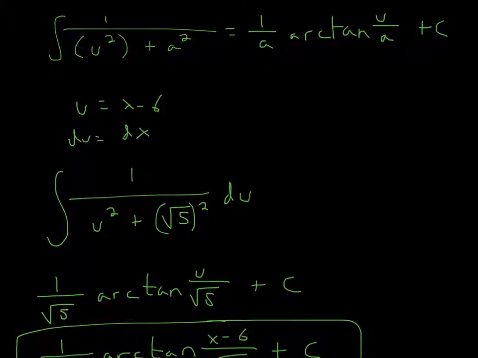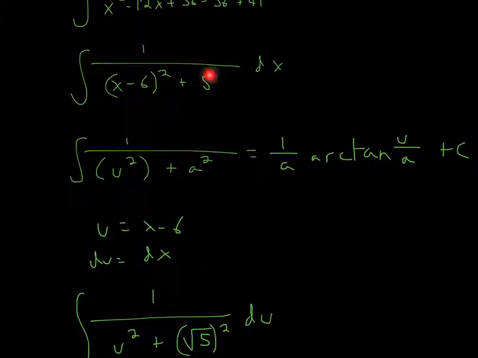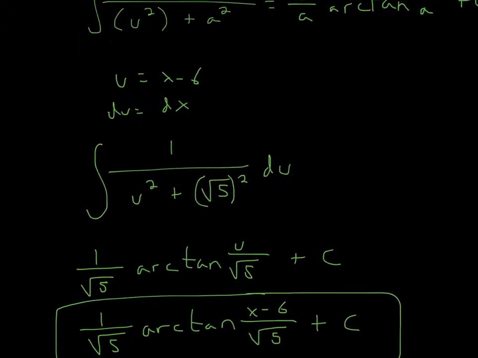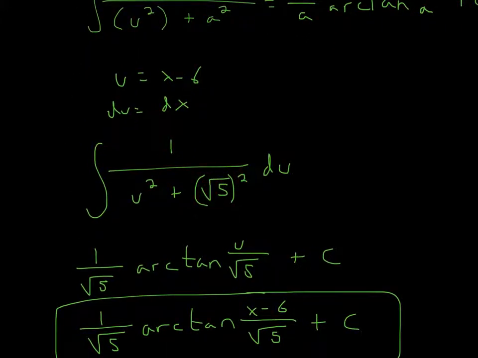So going down, what do we have? 1 over u squared. And see, that's where you might not think that we can make this squared, because you might think that we need 25, and then you can make it 5 squared. But even if you have a number like this, you can always make it squared by just using the square root. The square root of 5 times the square root of 5 is just 5. So anytime you have a number and you need to square it, all you have to do is put a square root, and the square root squared will give you the same number.